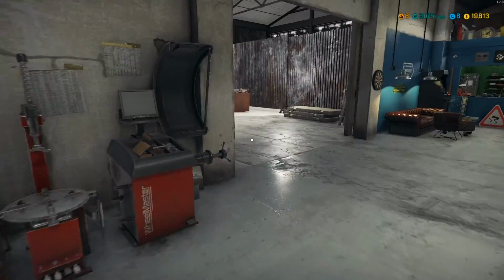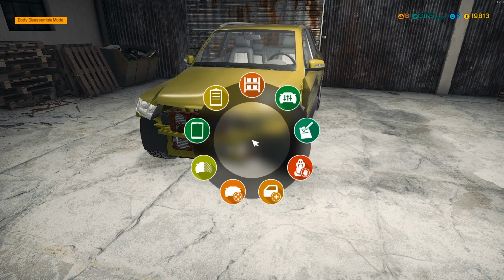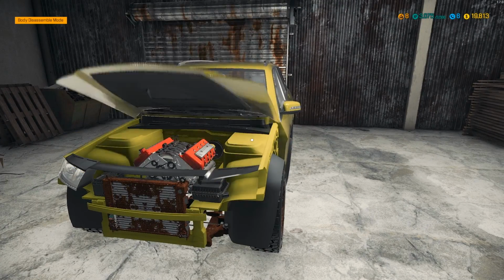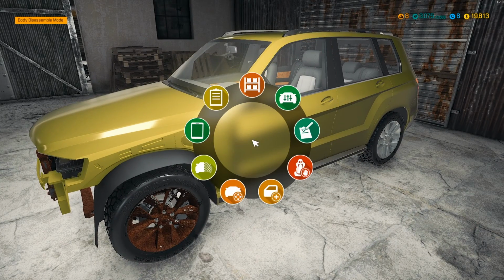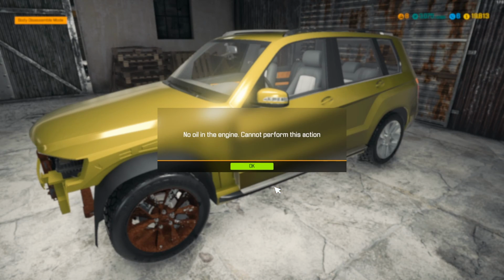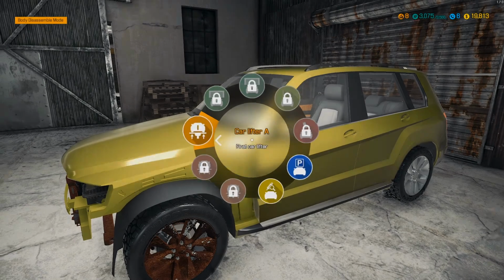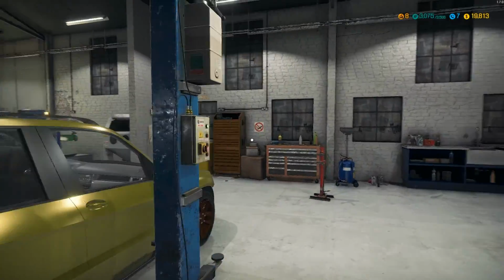Alright, so we're going to get his car here. There's some problems. A lot of problems. Alright. Let's go ahead and move it to the test path. No oil in the engine. Cannot perform this action. Alright. Well, let's go ahead and move the car to the lift first, and see the amount of damage that we have here.